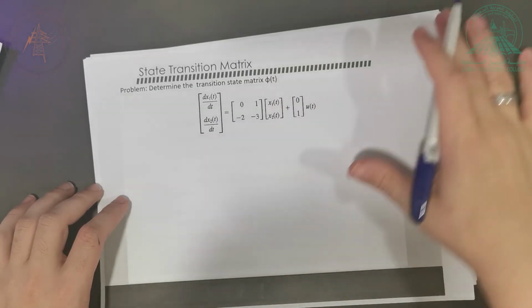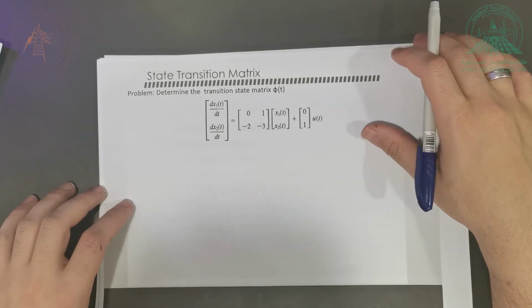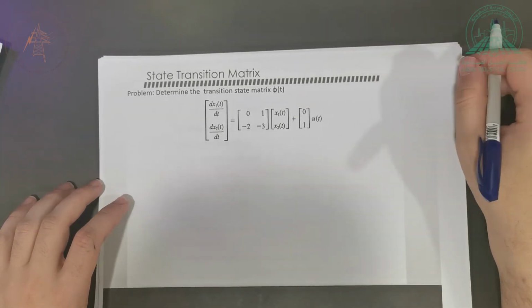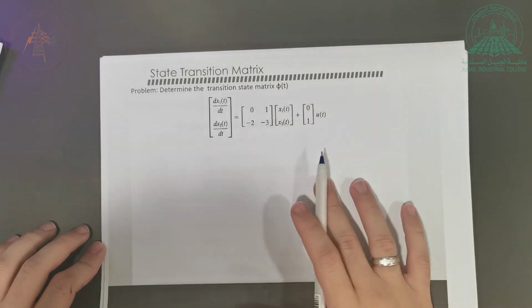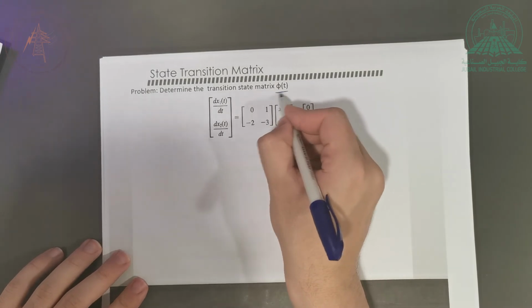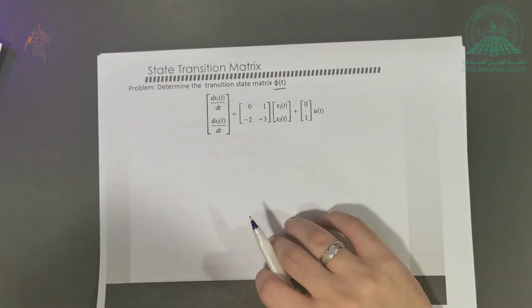So we're going to conclude with this example, inshallah. This is the final example that we're going to be taking for this class, and inshallah next week we'll continue with other operations, right? So let's do this one. And look here, we need to find phi of t, not phi of s. So we'll start from the beginning.